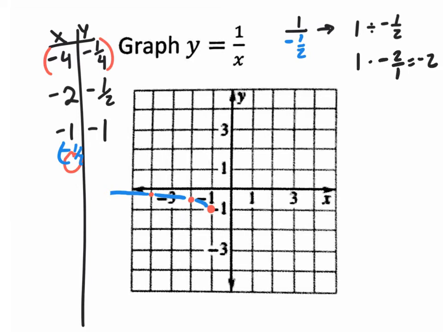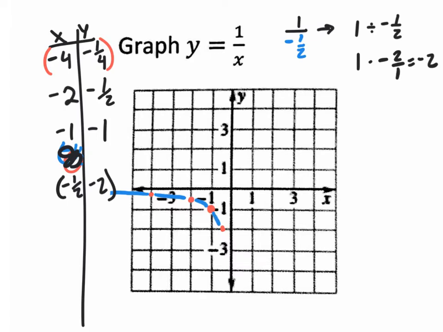It got kind of messy right here. So let me just scratch that out, and let me put the input of -1/2, because that's what we plugged in. And when we plugged in the -1/2, we got out a -2. So let's go to the coordinate -half, -2. -halfway on the x and -2 on the y. As you could see, it will continue this way, and it'll continue to infinitely approach the x value of 0, but never actually touch it, just infinitely approaching it. And that's the definition of an asymptote. So let's draw it like that.